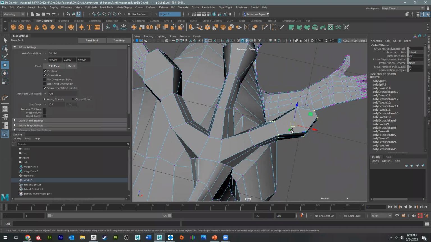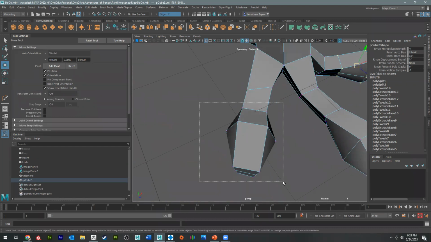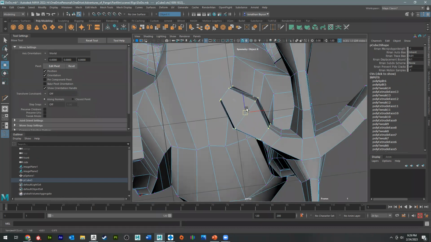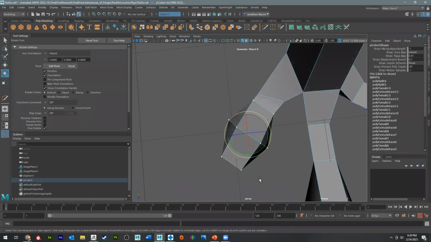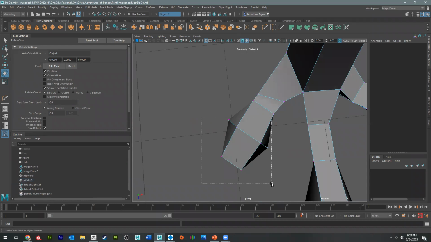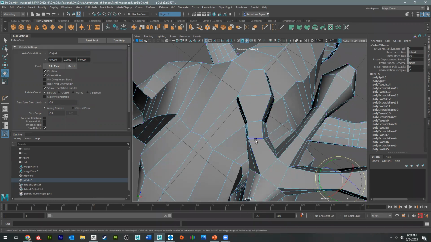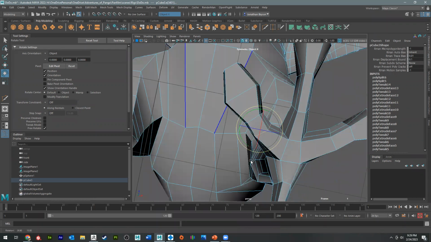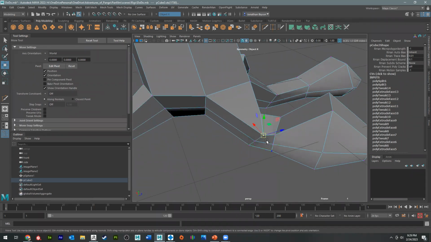Let's shrink them out. There we go. These. Okay. There we go. It's right here. I need to straighten all this up.